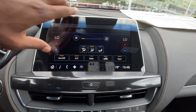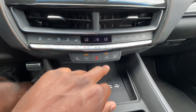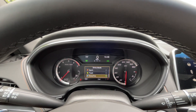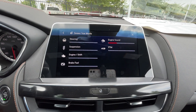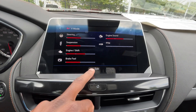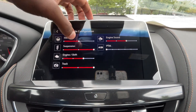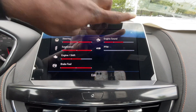We have dual-zone automatic climate control, controllable from the screen or from the buttons below. We have three-stage heated seats for the driver and front passenger. There's lane keep assist with lane departure, parking sensors, and the hazard button. A wireless charging pad is here as well. We have several drive modes: tour, my mode, snow and ice, track, and sport. There's also a V mode — hit that button on the steering wheel and you can customize the suspension stiffness, brake feel, steering, and engine shift points independently to your liking.